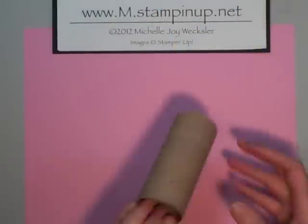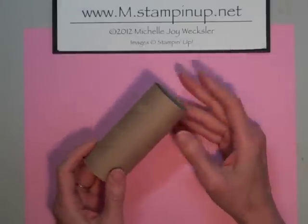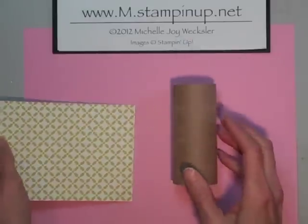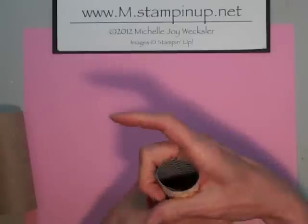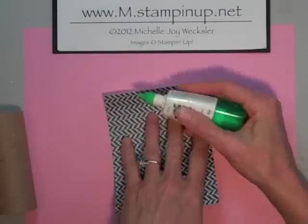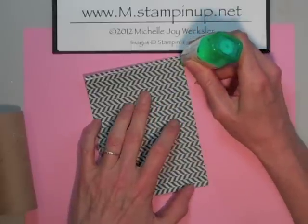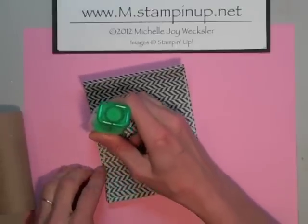Then comes the secret ingredient — a toilet paper roll! I've had a lot of fun figuring out different ways to put these to good use, and this spool is a great project for that. I went ahead and cut another piece of designer series paper that is four inches, which is the height of my toilet paper roll, and five and a half inches wide, with the crosshatch pattern showing. I'm going to give this paper a little roll so it can start to conform to the shape of the toilet paper roll and not be stubborn when I'm trying to glue it down. Now we'll lightly apply our glue with the tip of the applicator touching the paper, running glue on all the edges and across the middle as well so that it adheres to the toilet paper roll since we're covering the entire thing.